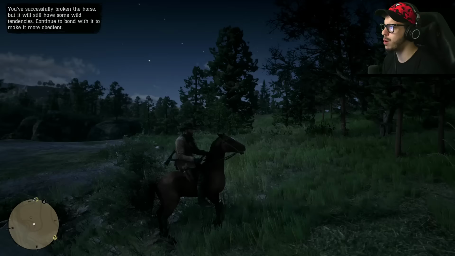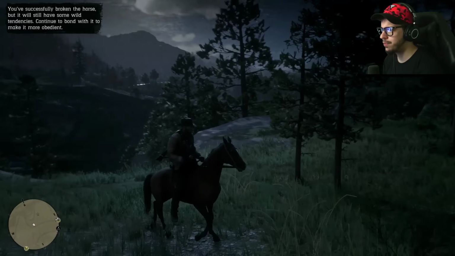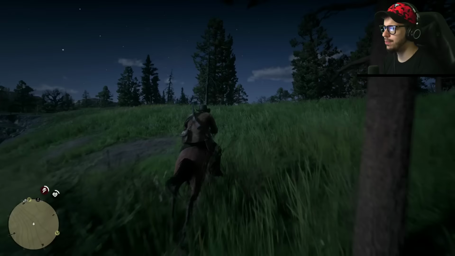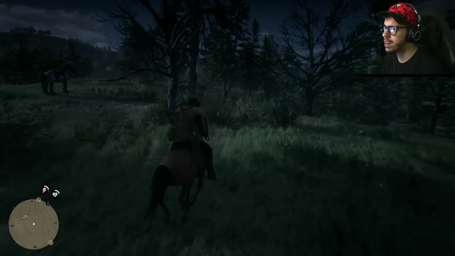So we've successfully broken the horse, but it will still have some wild tendencies. Continue to bond with it to make it obedient. We got a Morgan horse, ladies and gentlemen. A wild horse. So let's head back to town here and see if we could sell it. You could opt to keep the horse. That's totally an option. You could sell it, or you could store it, so you could have multiple horses.